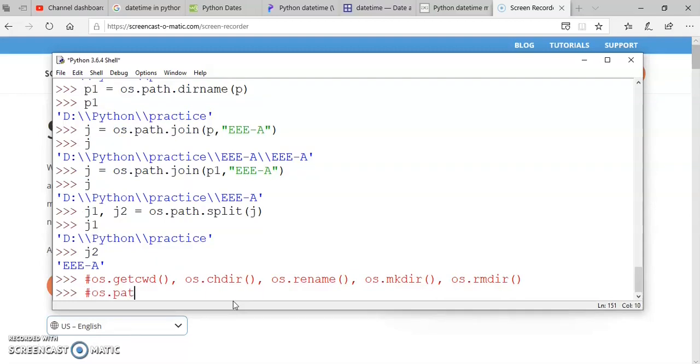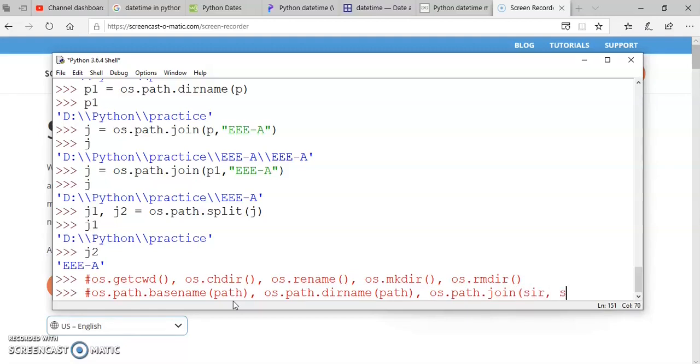In os.path, we have seen basename. For that I need to pass the path. Second one is os.path.dirname. Again we need to pass the path. We also have os.path.join.